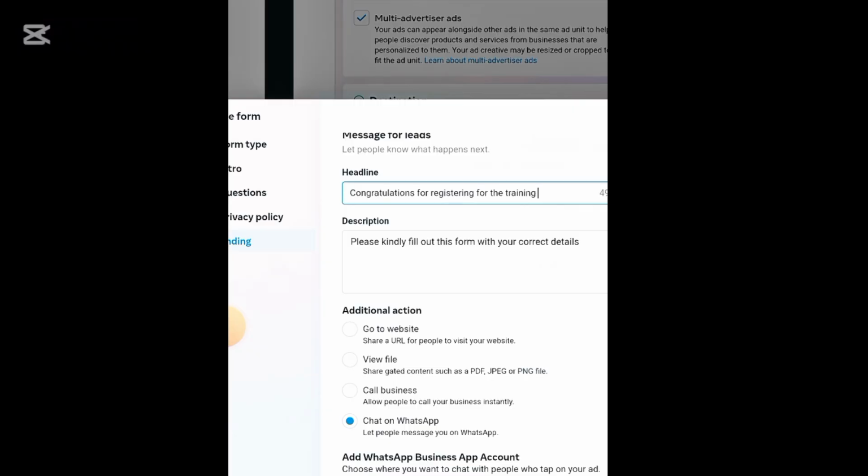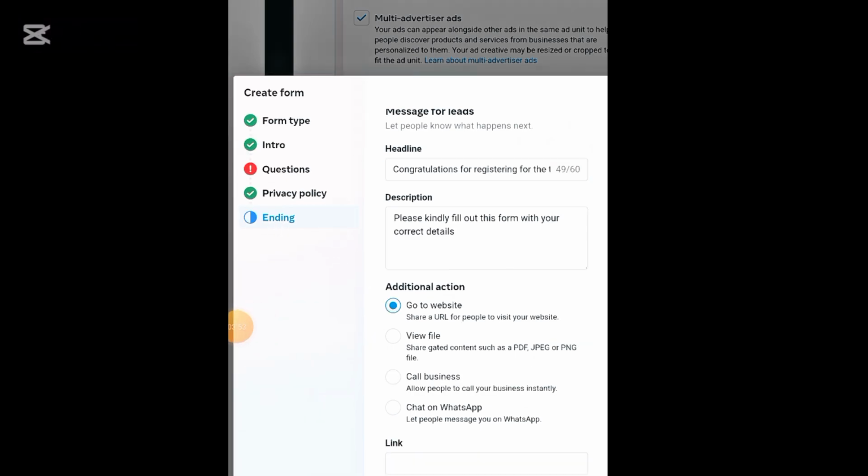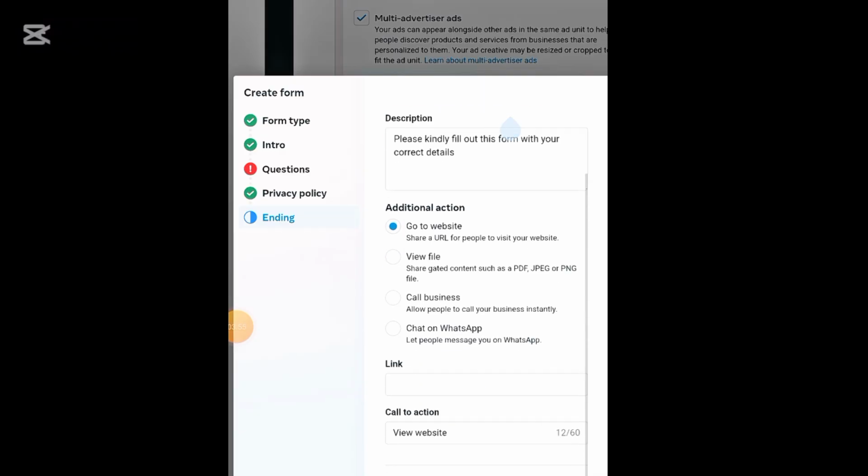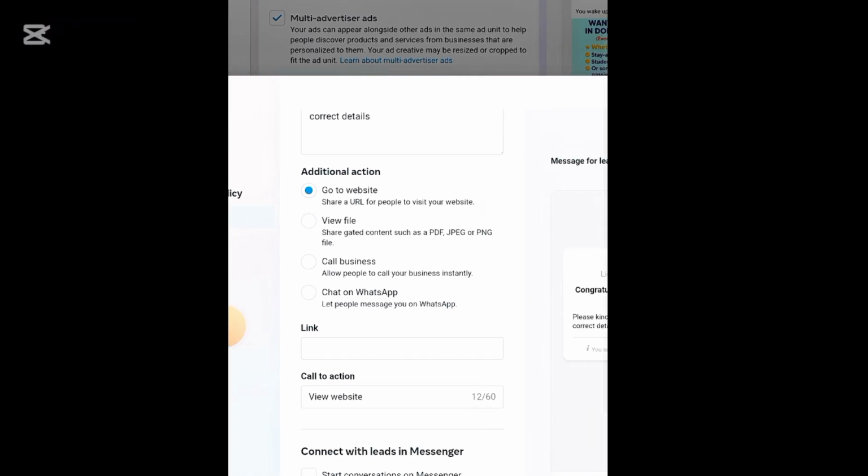So here additional info, you click on website. At this point, can you see this? This particular place is where you're going to fix the link. You fix the link to your WhatsApp group chat.